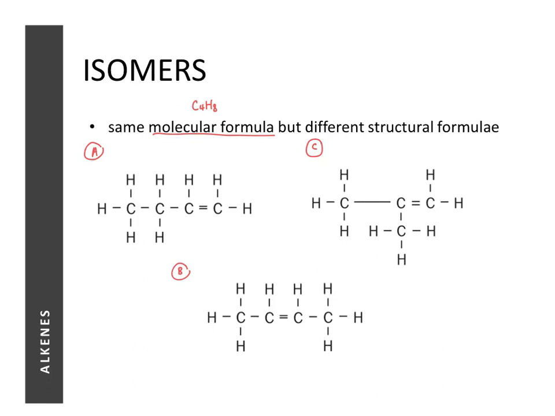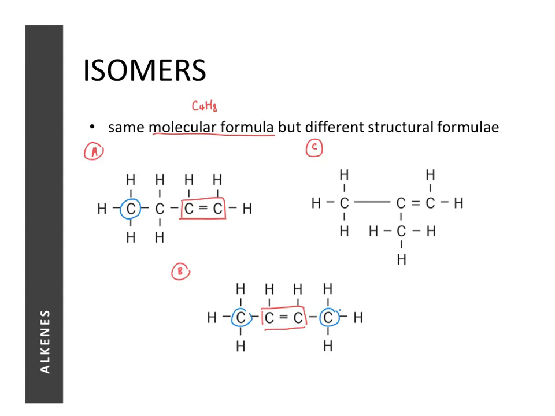Alright, A and B look similar. However, the position of your functional group is different. And once the position of the functional group is different, you can see that the carbon atoms actually have different neighbors. What do I mean by that? If you look at structure B, there are 2 carbon atoms that are bonded to 3 hydrogen atoms, but in structure A, you only have 1 carbon atom that is bonded to 3 hydrogen atoms. So A and B are different.